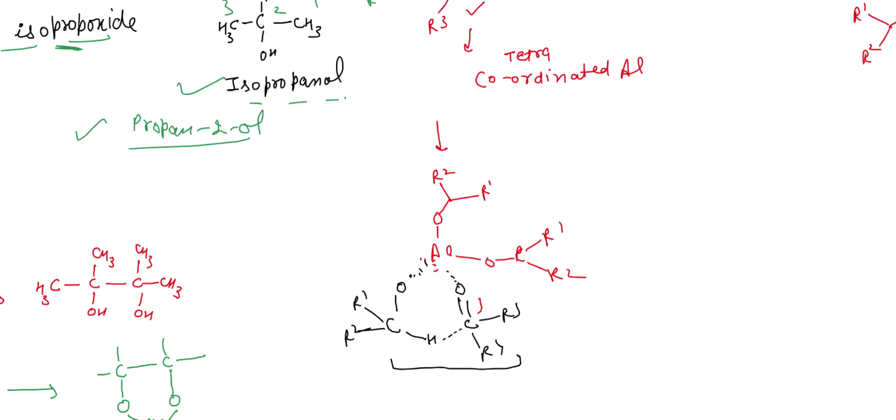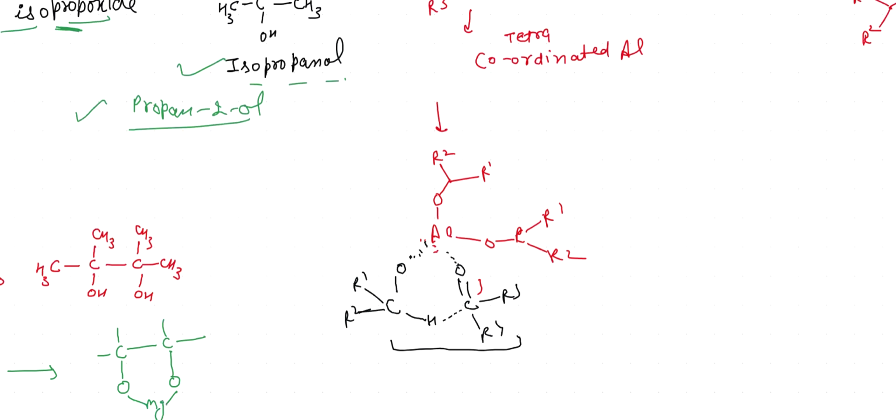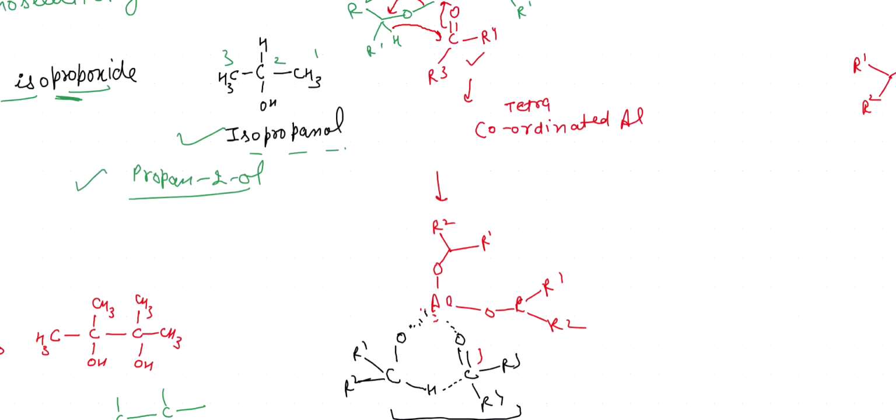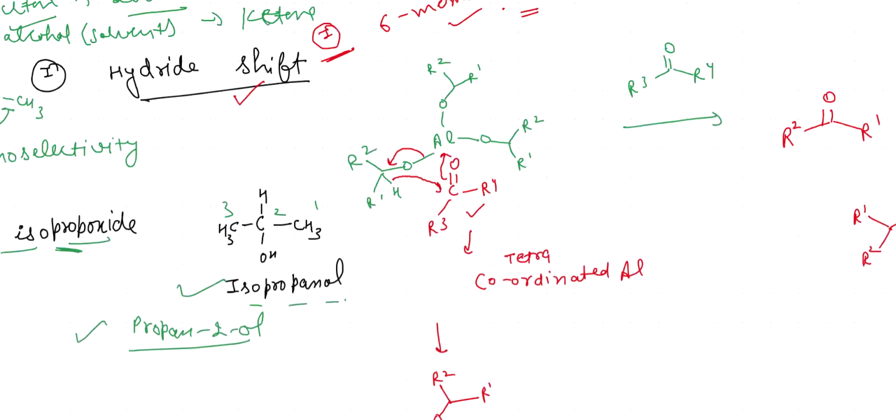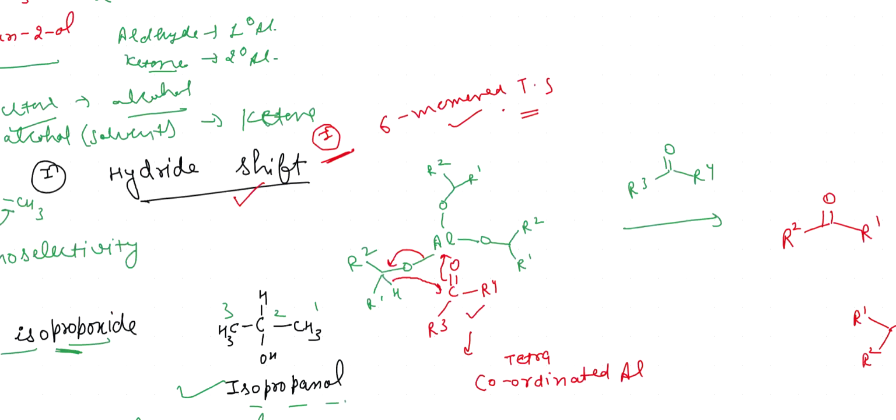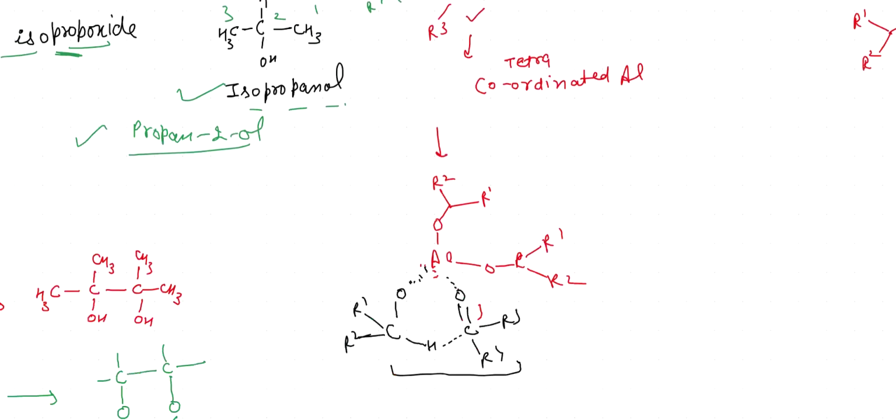So this is your transition state, in which you are seeing what kind of new bonds are formed and the old bonds are breaking. Previously it is a tri-coordinated aluminum oxide complex. During the transition state, you get tetra-coordinated aluminum. Here aluminum is linked to four ligands, 1, 2, 3, 4, that is four oxygens. That's why it is called tetra-coordinated.